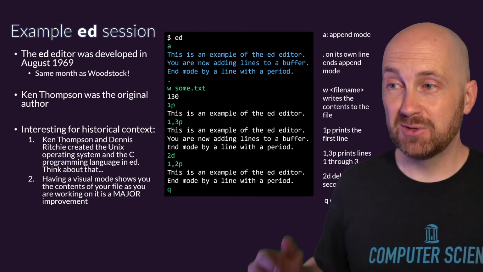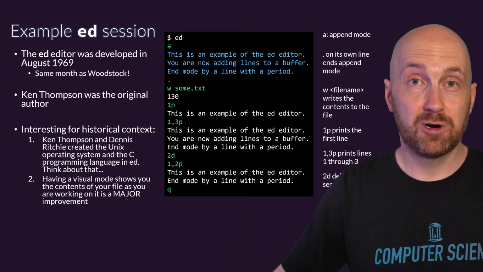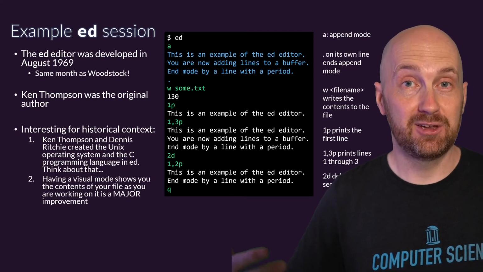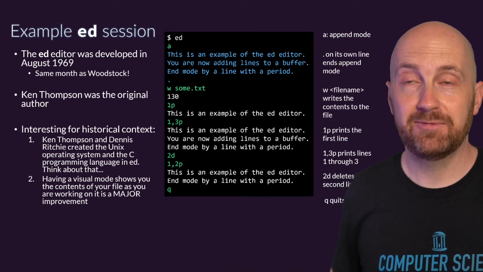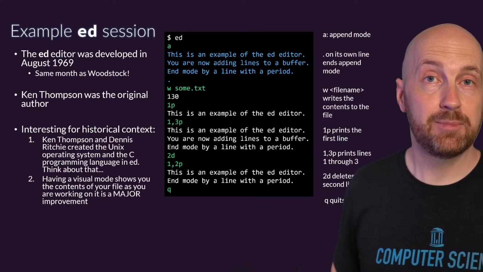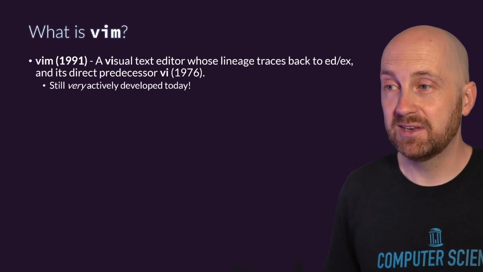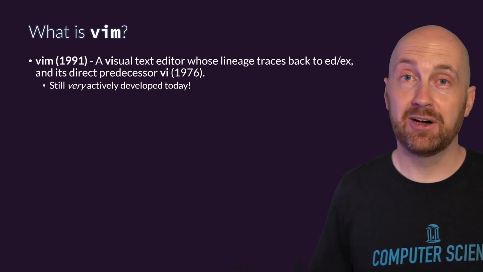And so this is what we would think of as a non-visual editor, because our buffer is stored behind the scenes. We're not looking at it and editing our buffer directly in the same way that you're used to in a modern text editor. So people realized within the first 10 years that, hey, there must be a better way. And so VI came about, which was the visual text editor. And Vim is an extension of VI that was created in the early 90s and has been iterated on and improved ever since.